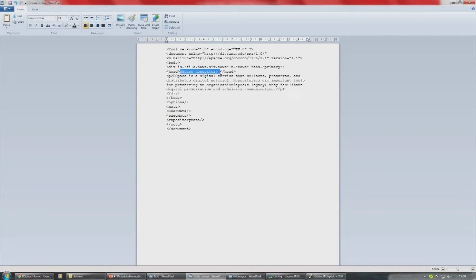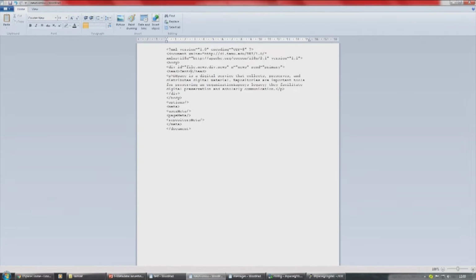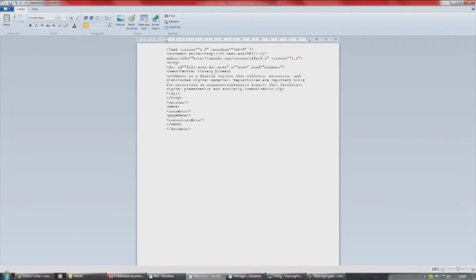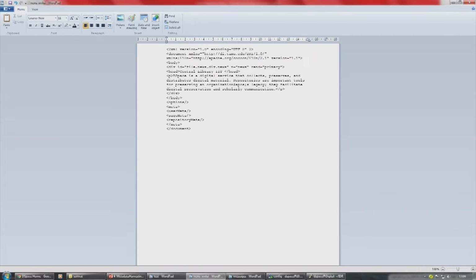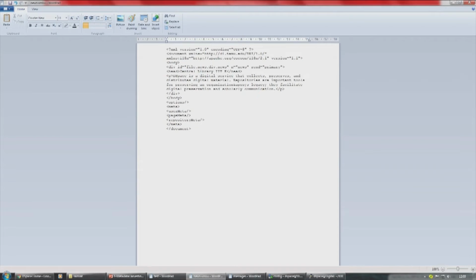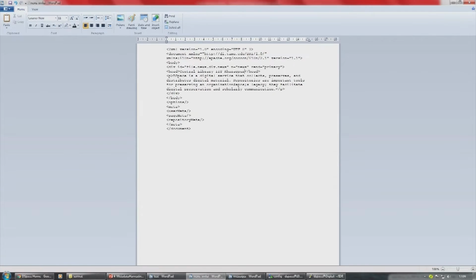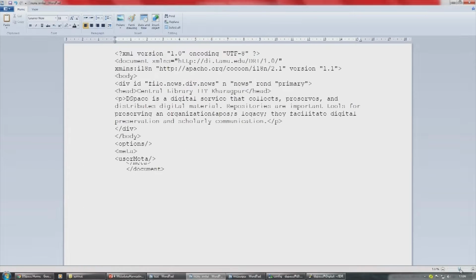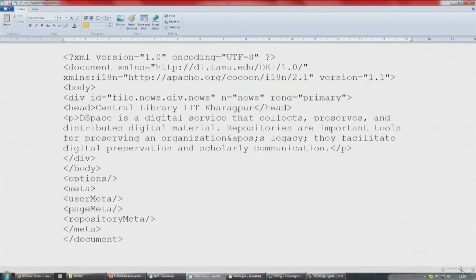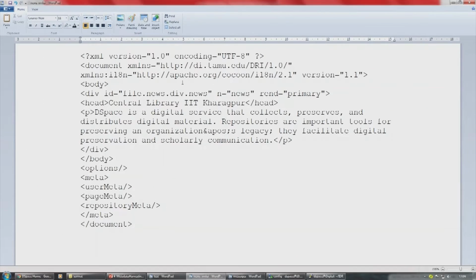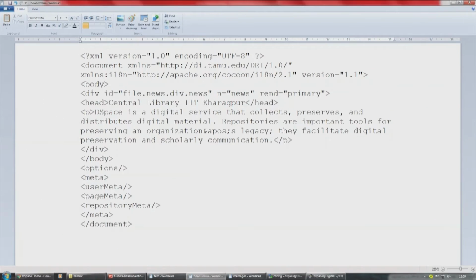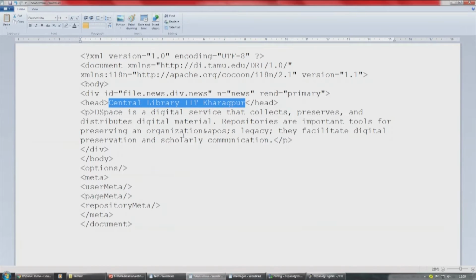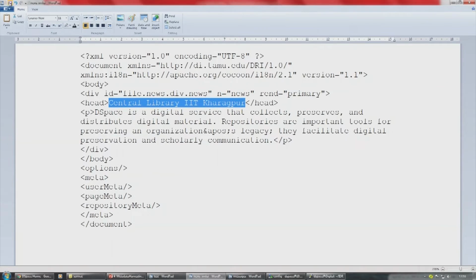So, let me change it. I wrote it as central library IIT Kharagpur in the head tag, and I save this information.